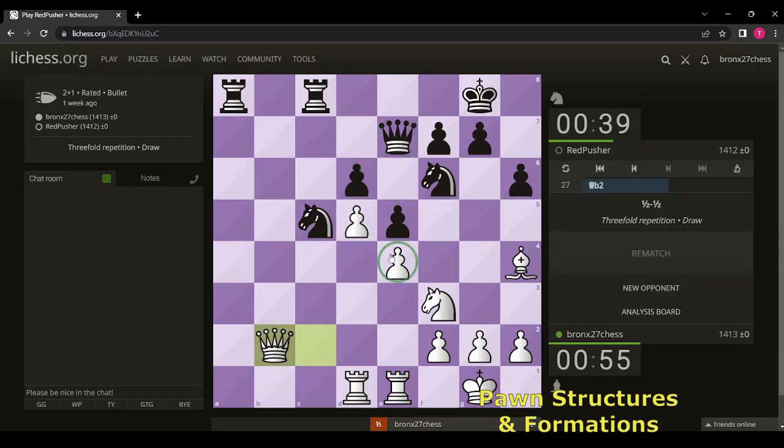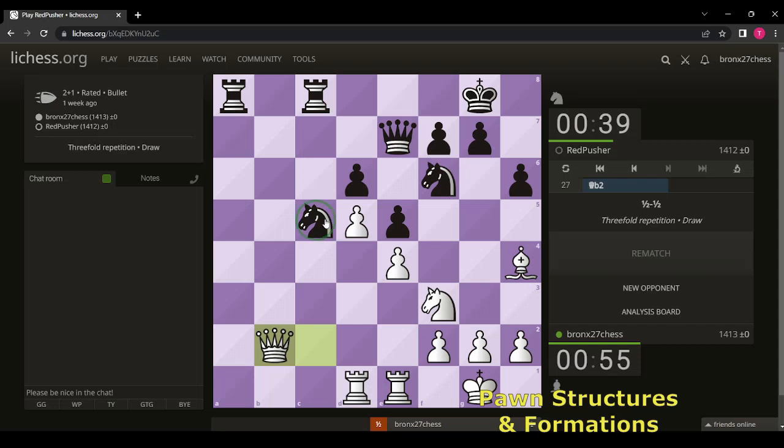You have connected pawns, little pawn chains on both sides, and they're blocking the files. Everybody has to go around these pawns, because anytime you blockade the middle of the board, the two files in the middle, the D and the E file, or even the ranks, the fifth and fourth rank, that is called a closed game or a closed position.